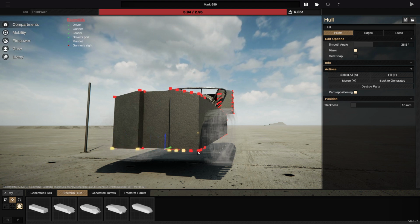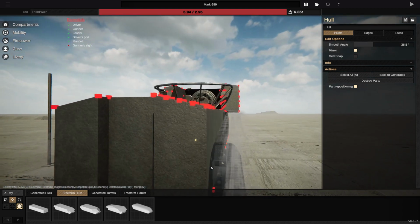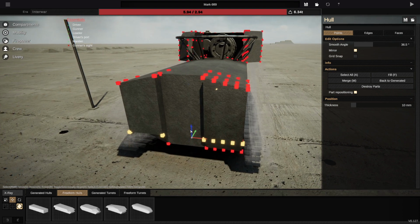So each one of these needs to come up. I have managed to accidentally click those guys. That's annoying. It's very annoying, but if I do this, and this, there we go. We could do something like this.